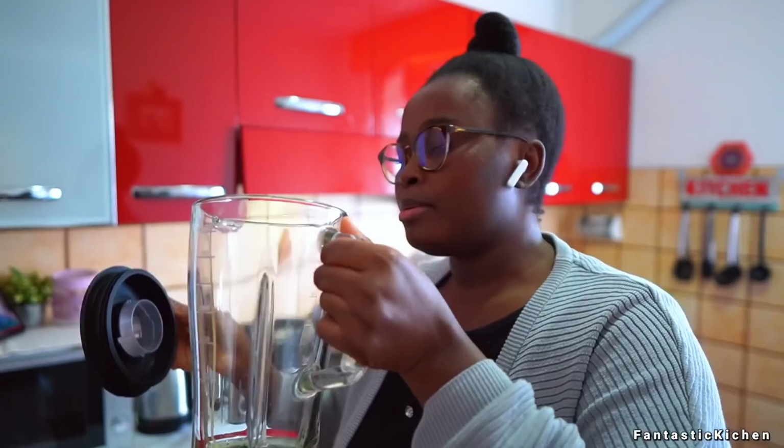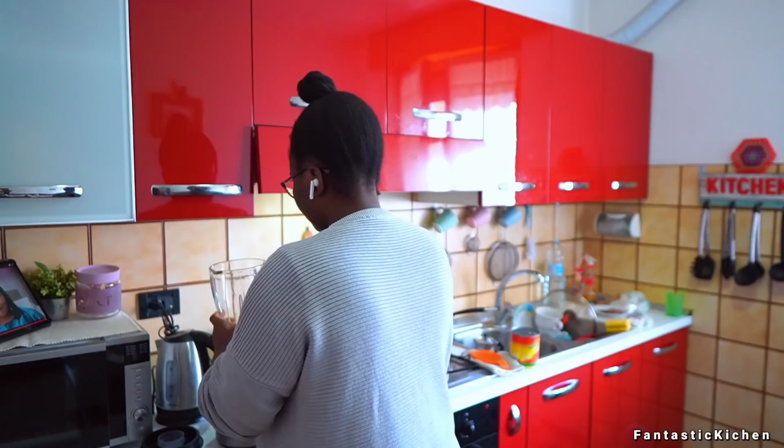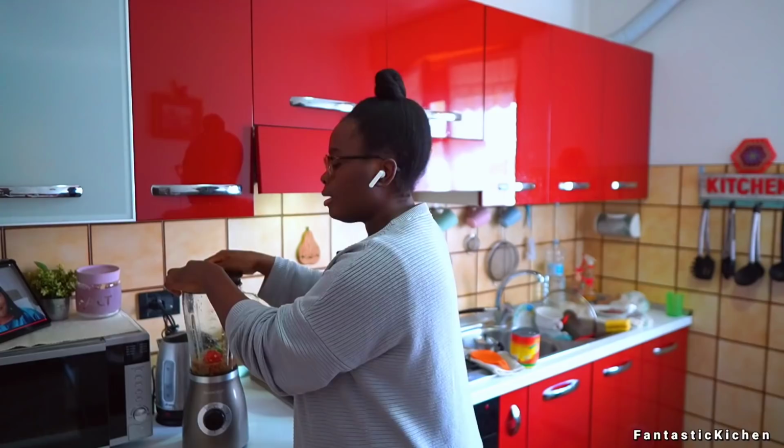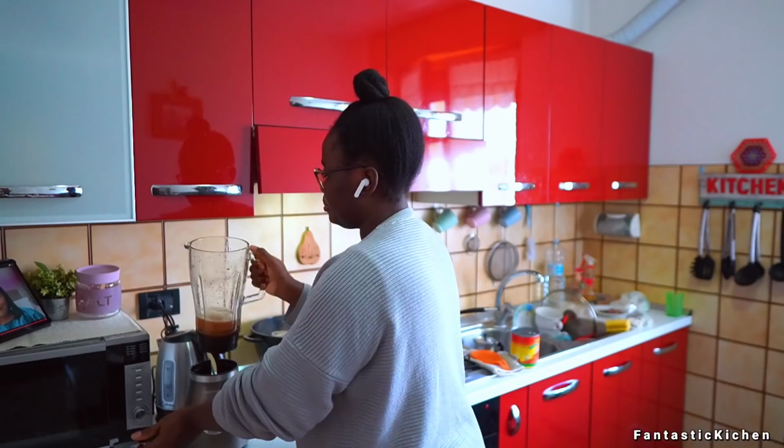Alright, let's blend the peppers and the crayfish. Here is my blender. Wash the peppers and the crayfish, of course. Alright, so I've washed them and I added some water. You can see the quantity of water I added. And now it is time to blend. Yes, just roughly blended. And then we'll pour inside the meat, the pot of meat.